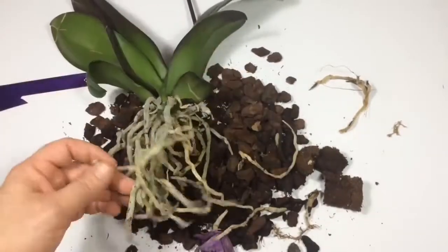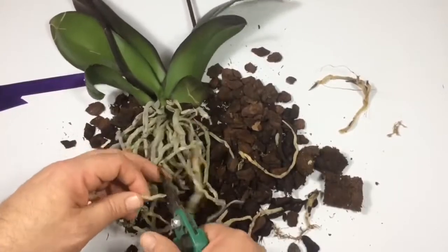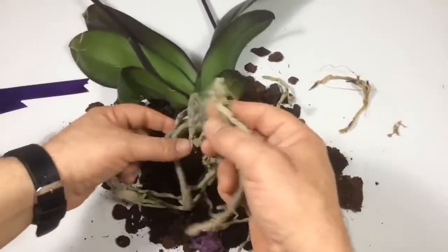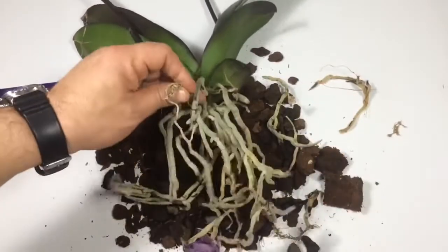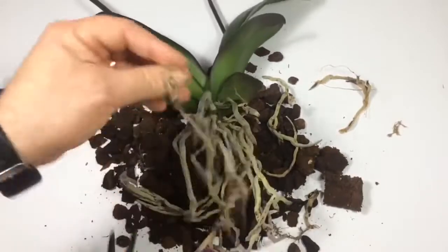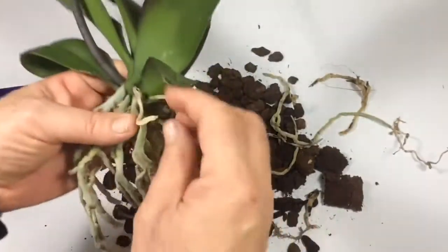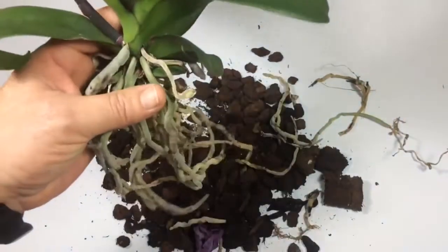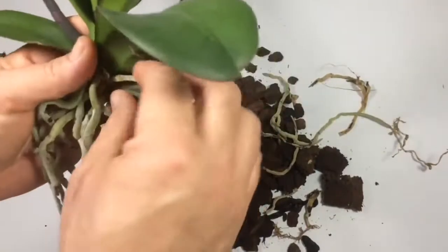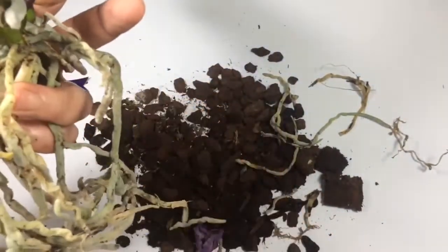For a healthy orchid, you always need to cut the dried ones, so be careful to not cut the healthy ones. These hard dried roots are called air roots, and we need to cut them as well, but you don't have to worry about it because they will grow back again in time.